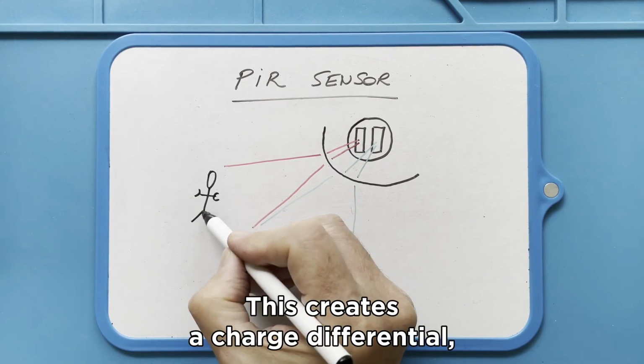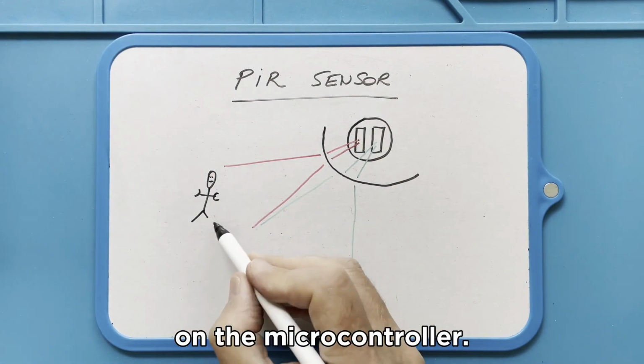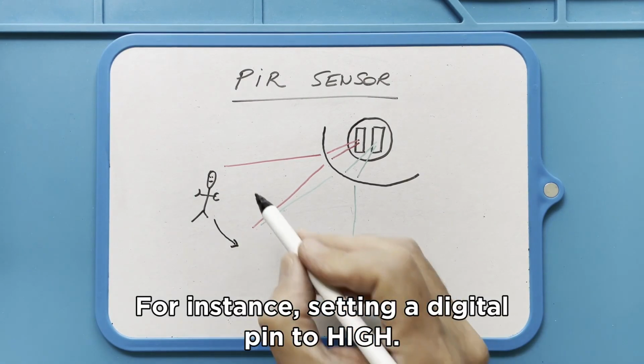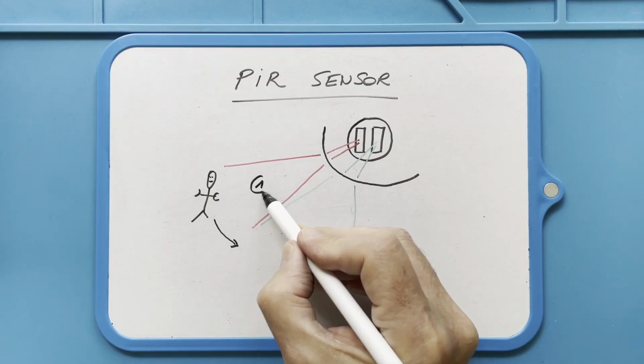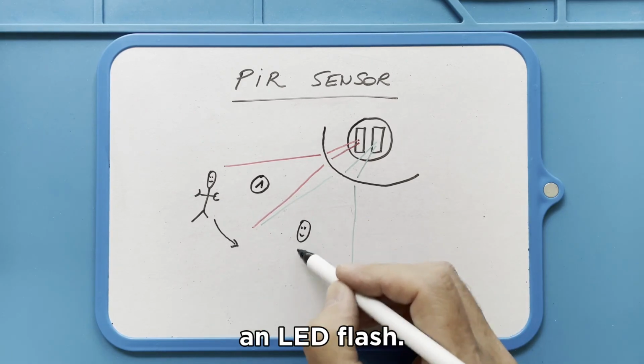This creates a charge differential, which will be used to trigger an action on the microcontroller. For instance, setting a digital pin to high. And in its turn, this will sound an alarm or make an LED flash.